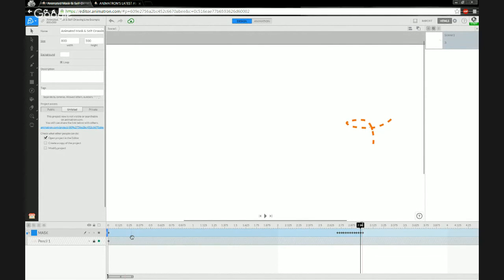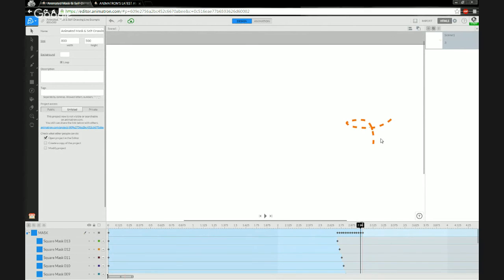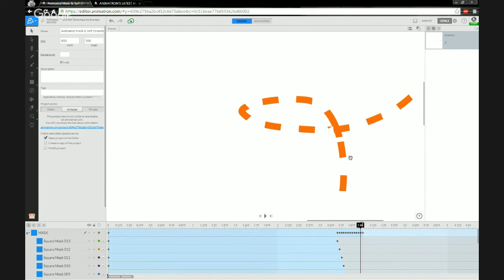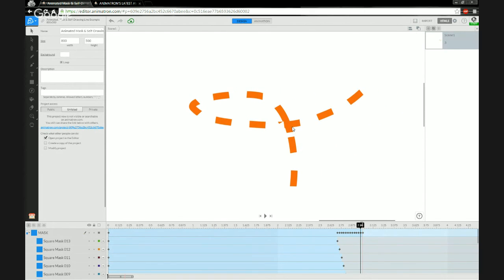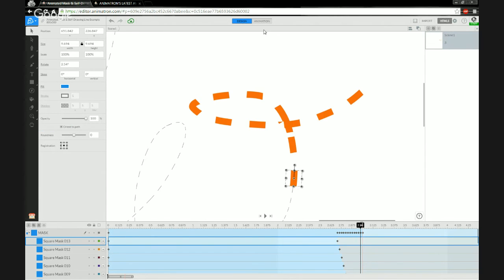But again, we'll go back to what I was saying before about there being gaps in the mask shapes that we've put together. Because there are gaps, what we'd have to do is go into each square, make sure that we're in design mode, because any time that you change a shape, we don't want to inadvertently keyframe it along this motion path. We just want the shape to change.